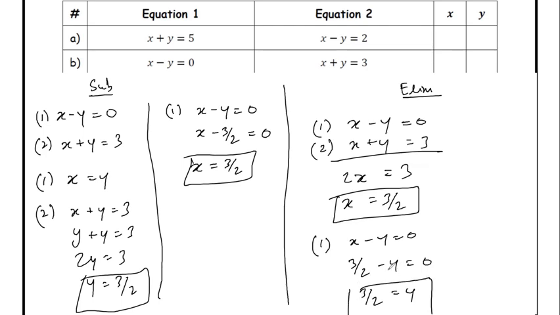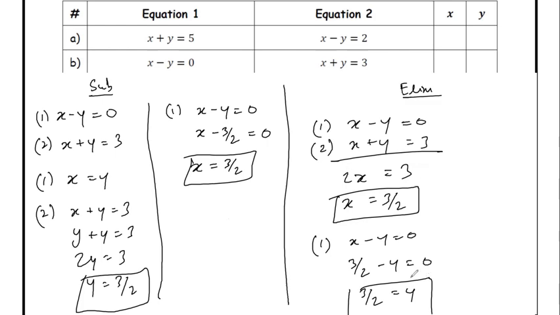So if you notice how I got the value of y first out here in the substitution, now I got the value of x in the elimination method. So the order doesn't matter really. It just depends on whether you make y the subject of the equation in the substitution method or the x, and then accordingly you're substituting and getting the answer. So out here also, it just doesn't really matter.